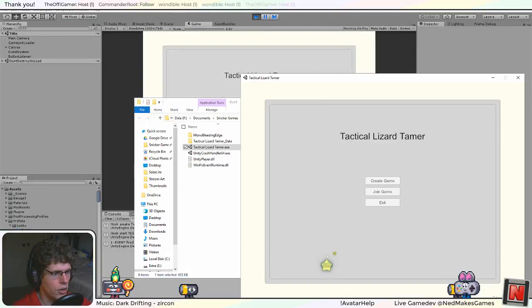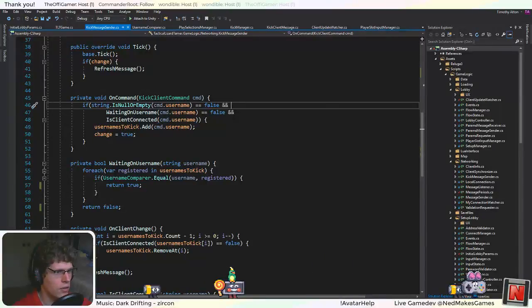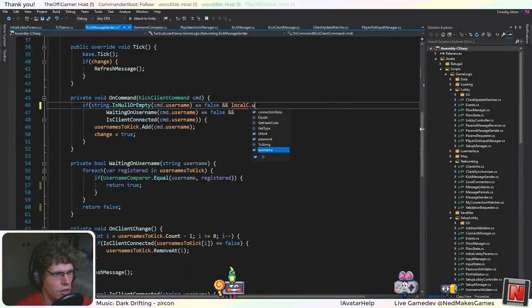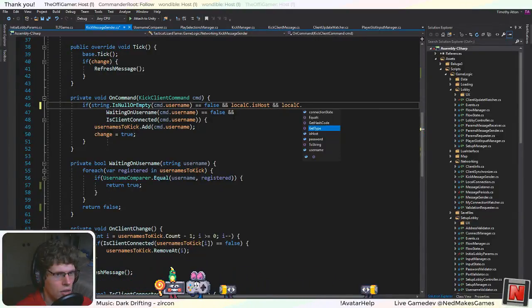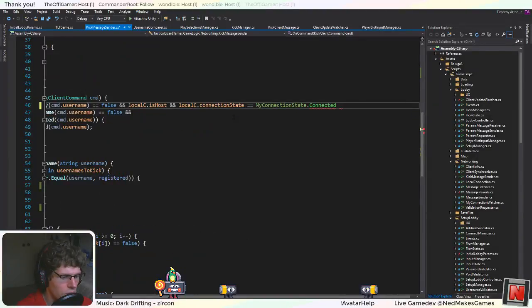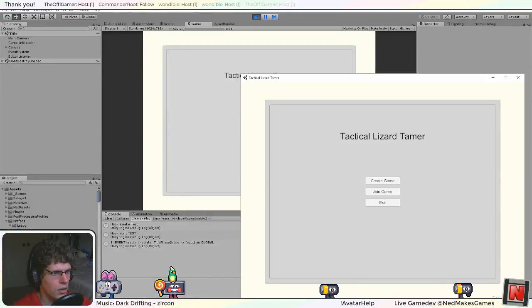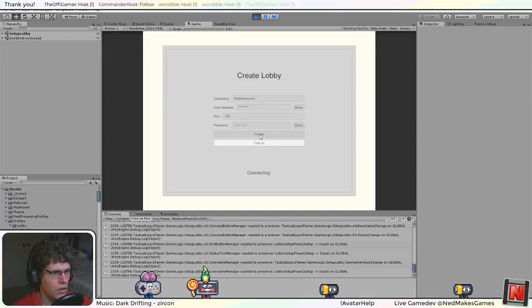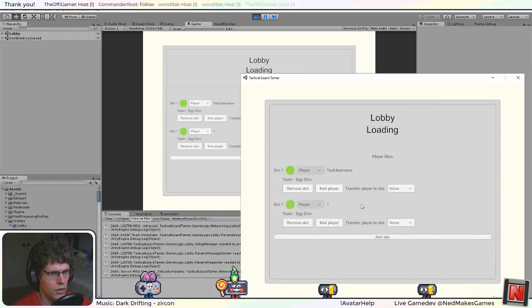Oh, that's another thing I should do. I guess I'll go ahead and write it, but I won't save it. I should disregard these commands unless the local connection is host. And I guess that's only valid if we're connected at this point, so I should check that as well. Okay, equals connected. Okay. I'll just rename that one.